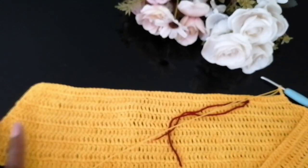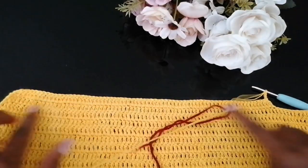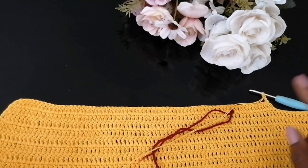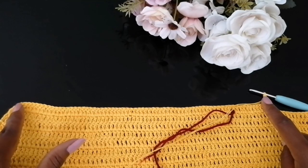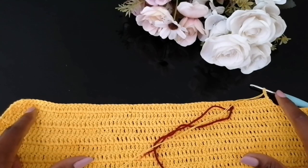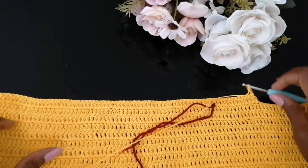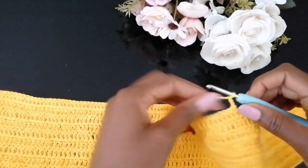So this is the part where the reduction process is going to change a little bit. As you can see, this bra cup over here, after overlapping, is quite big for me, so I needed to start decreasing way too fast. So far we've been losing 2 stitches per row, but now I'm going to start losing 3 stitches. But all this also depends on the size that you're working on. If you feel that it's okay for you to only lose 2 stitches per row, then that's fine.